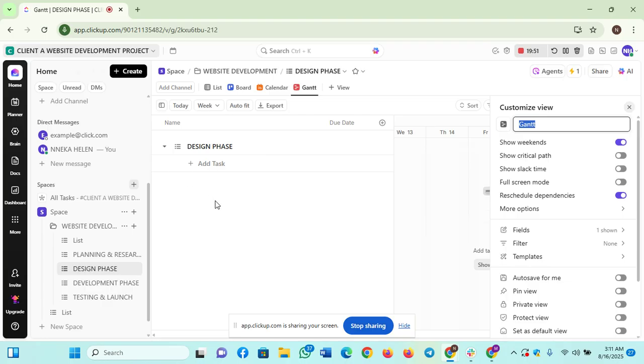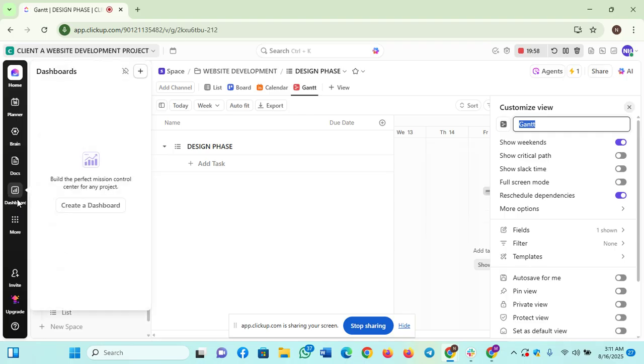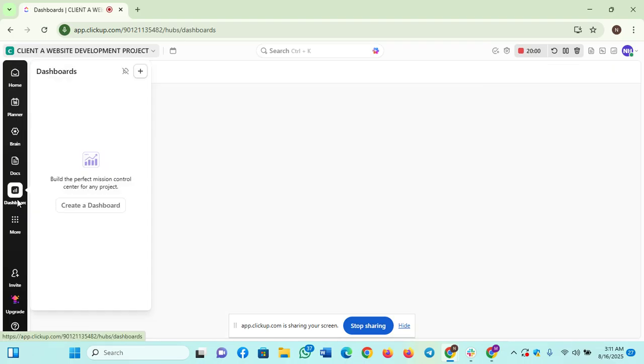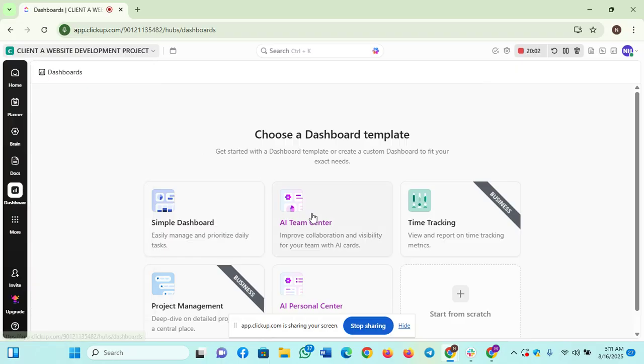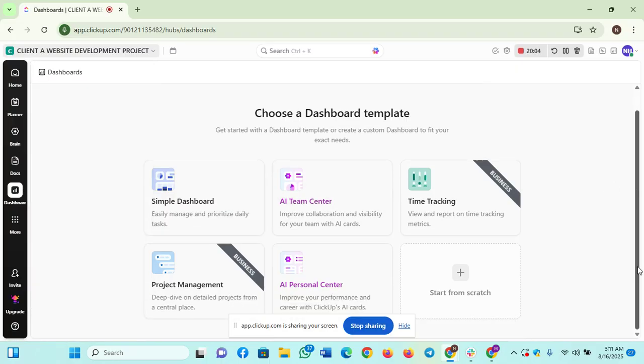And to generate a report, I will open a dashboard. I'll go to my dashboard, project management.